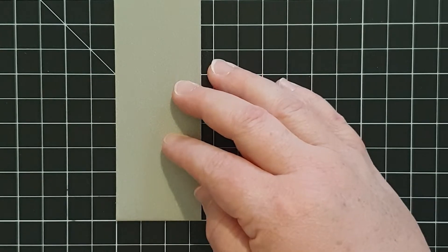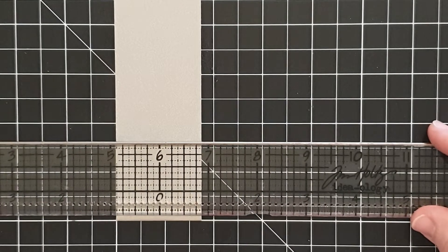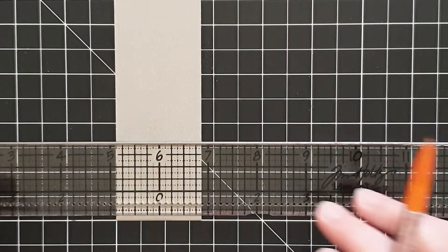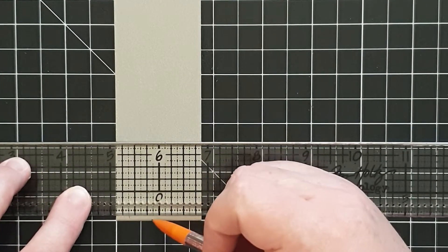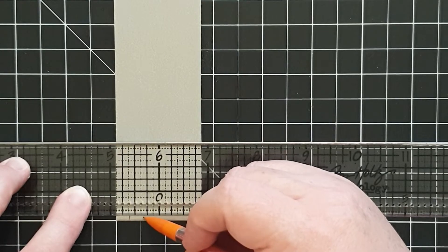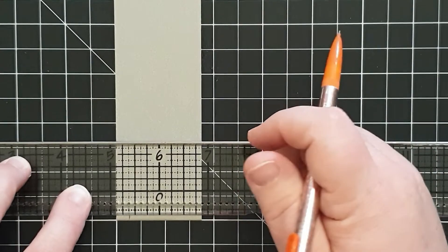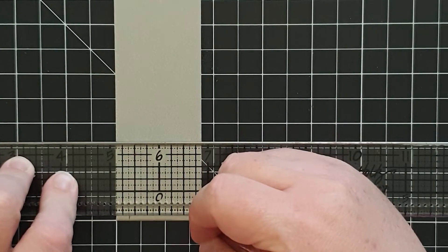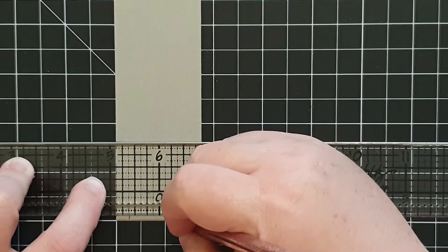All that is is some scrap file folder — just three pieces of file folder glued together and cut out. Now I'm making my template for the spine. I like to use my Tim Holtz ruler for that — I need to replace it, I don't know if you can see the little notch at the eight inch mark, but there's a notch and I can't really use it to rip paper anymore, which makes me sad. Here I'm just working out evenly spaced four tick marks on this spine.